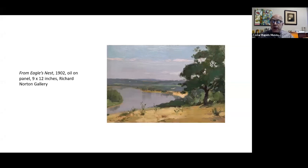This very well could have been a kind of study for him, although he did sign and date it. So he felt it was very finished and accomplished. But given its small size, I could see it being a model for a larger painting if he so chose to do it. But again, you can see here, even in 1902, you get the visible brushwork. You can see the brushstrokes that one finds in later and larger compositions. He's not afraid to let those brushstrokes be seen.